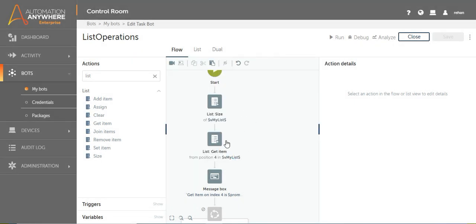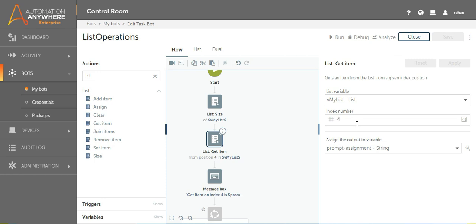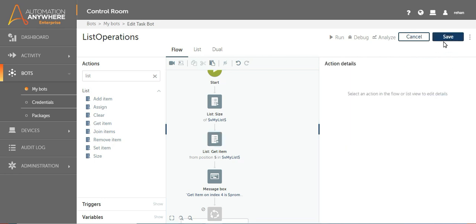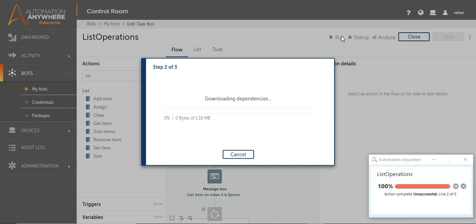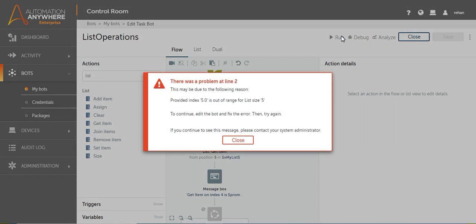As I just told you, get item should not be indexed more than whatever the list size you have. So if you define 5, then it will give you an error. You can see there was a problem at line 2, because index 5 is out of range, since the index starts from 0.